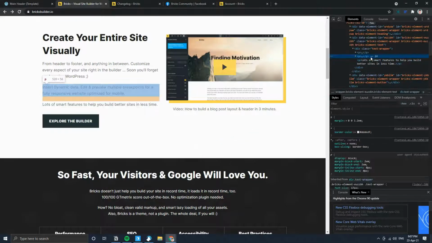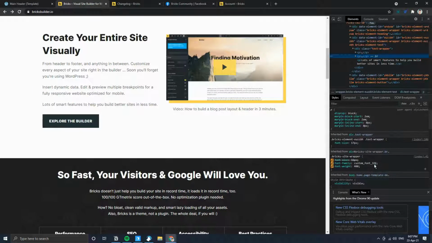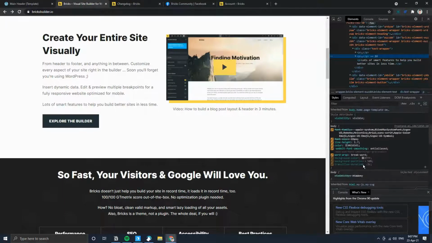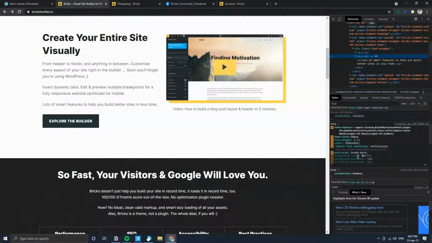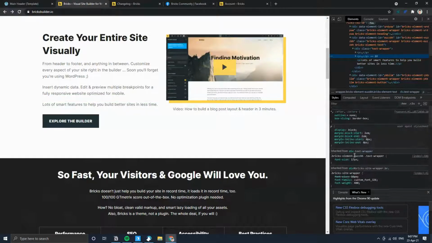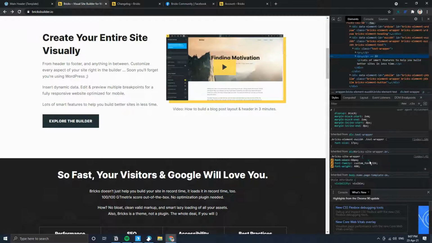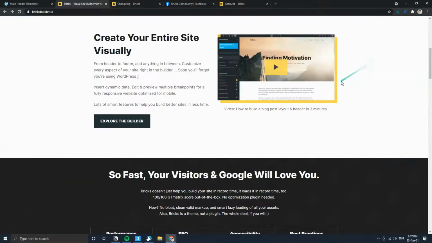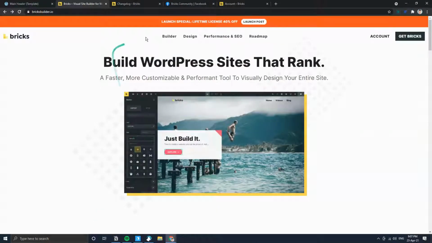So it's 17. Okay, font weight 400, line height 1.7. Remember the letter spacing is 0.4. But I think you can just leave it as such first. It doesn't have to be an exact copy anyway. And I'm going to just build the header and footer.